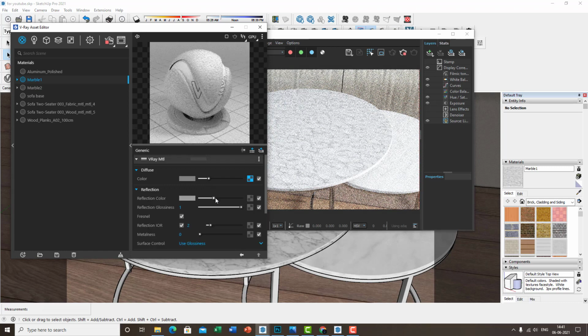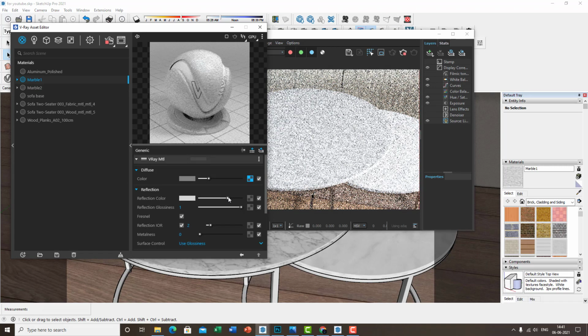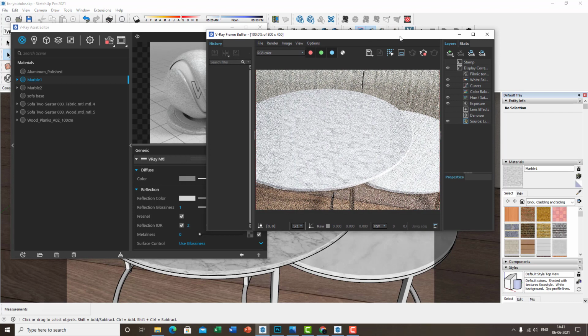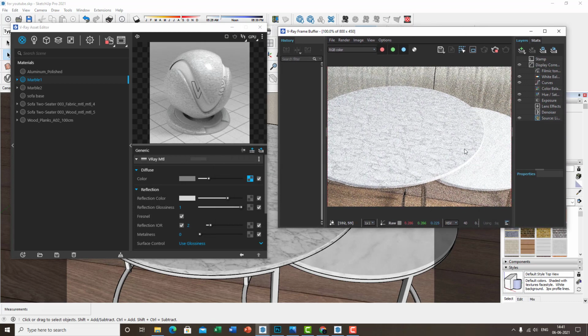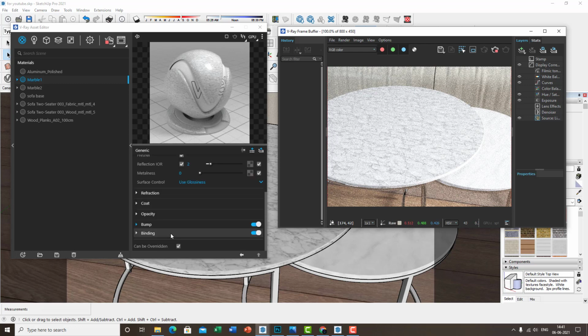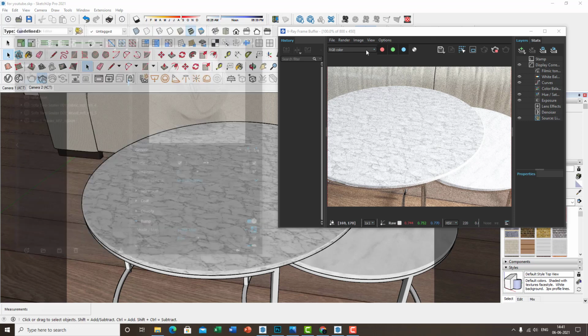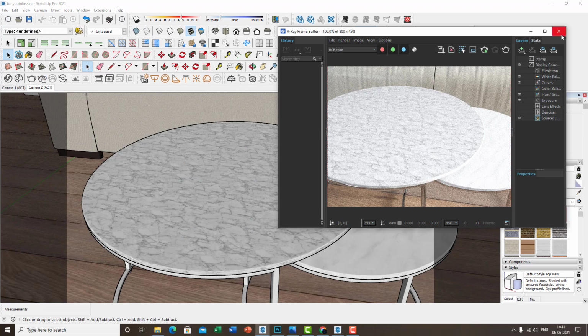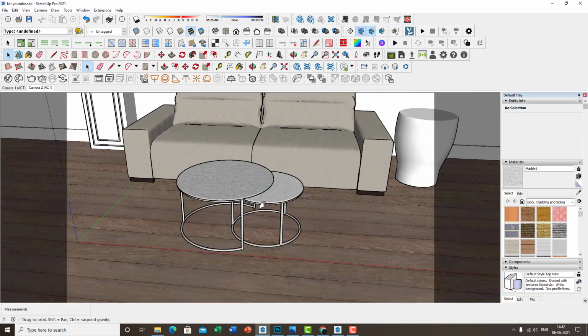Let's do it for that as well. Yeah, for now, well, reduce the bump a little more. Oh, it's already reduced. Yeah, let's leave that value there for now. I'm going to switch off the interactive render. So that bit is done.